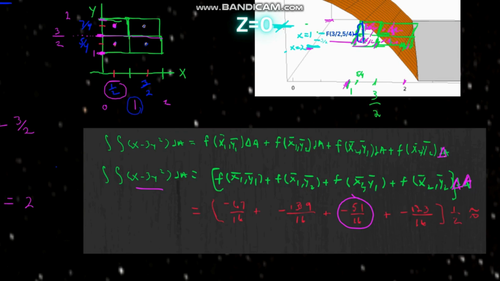So I just wanted to let you know that you can take that area element out when you do this, like I said at the beginning of the video, and you don't have to really worry about redoing it every single time. That's ridiculous. So do all your heights, plug them into your function, add them all up, and then multiply them times dA, and you'll get your answer.